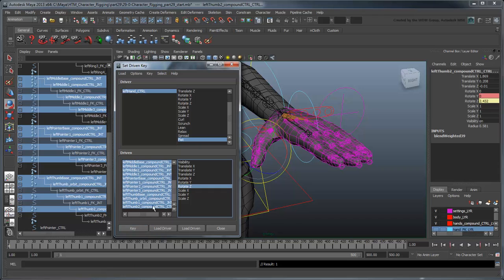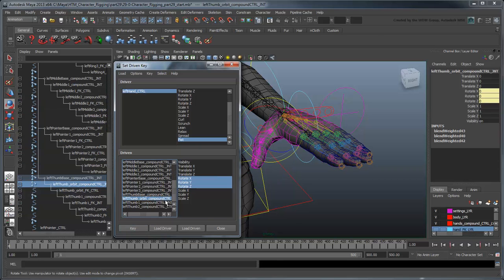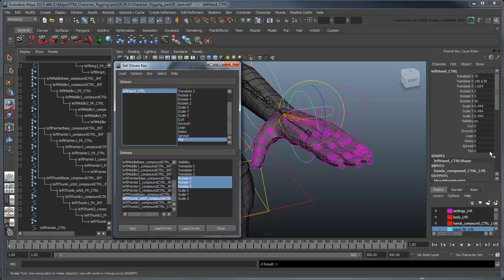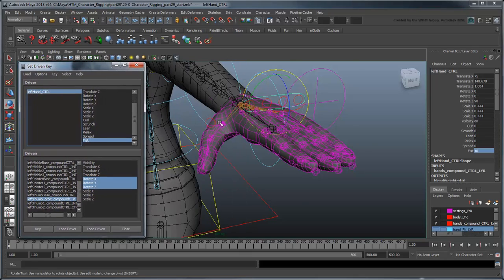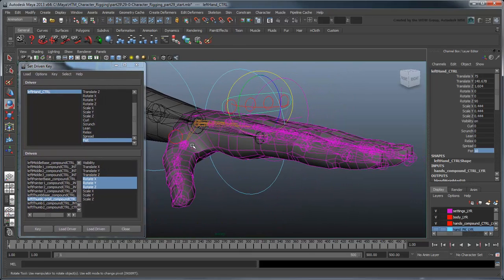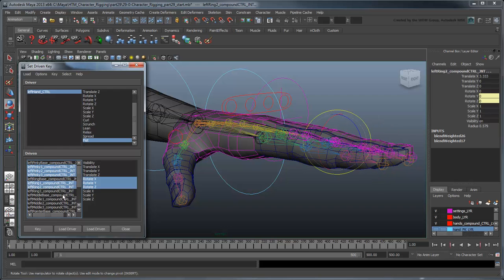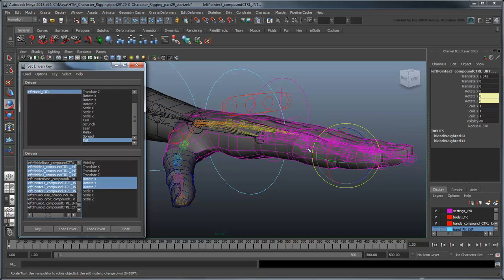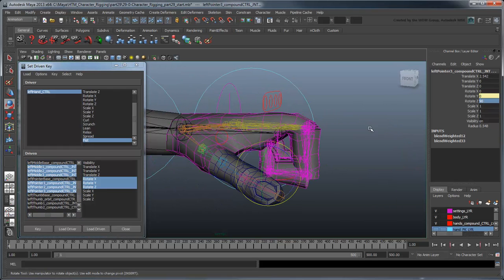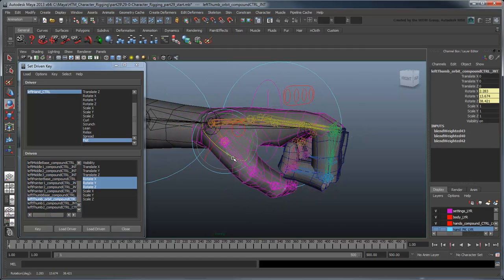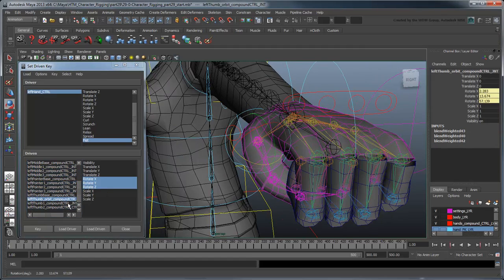However, for the orbit joint, we'll need to key all the rotation values. At a value of 10, curl the fingers like you would for the curl attribute. However, for the thumb, we'll also use the orbit compound control to position it under the other fingers to form a fist.